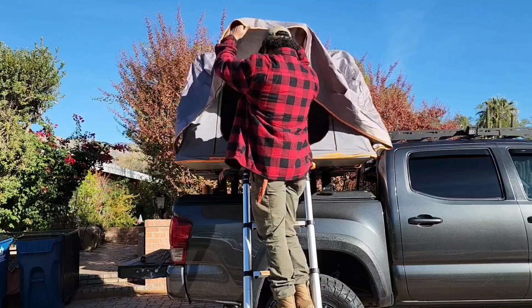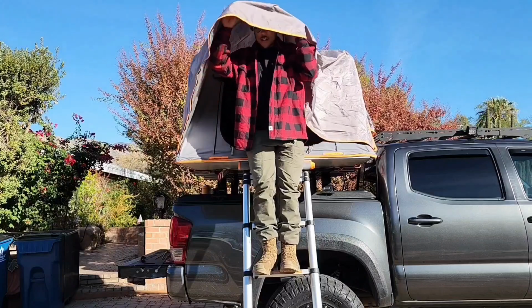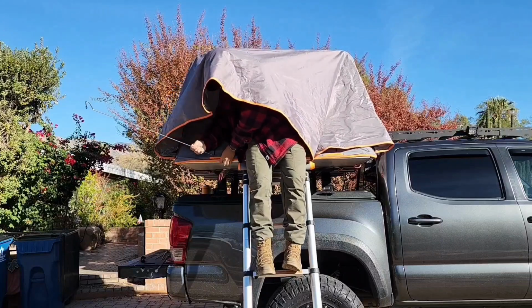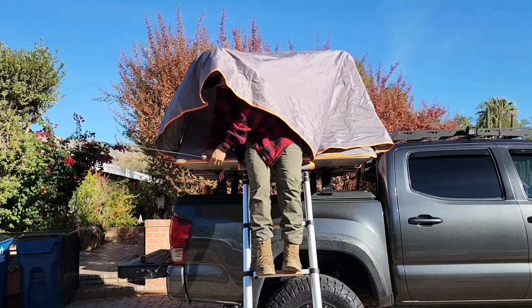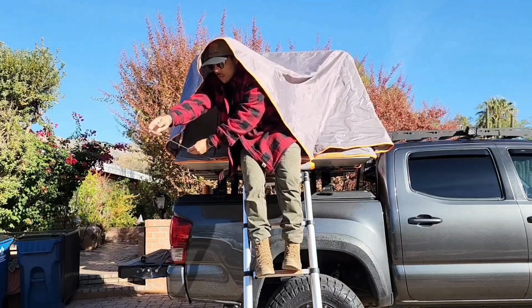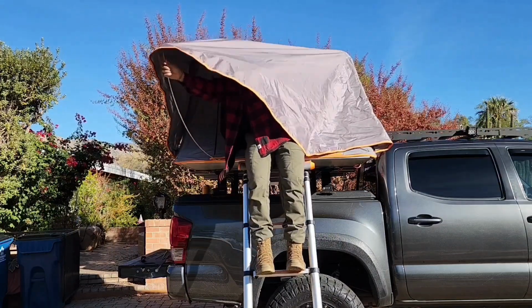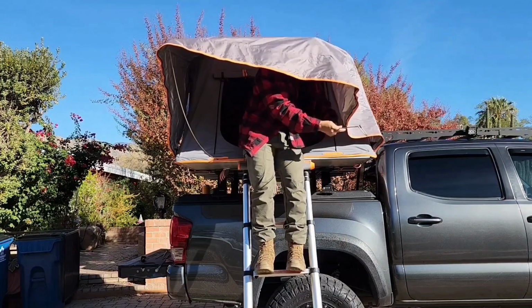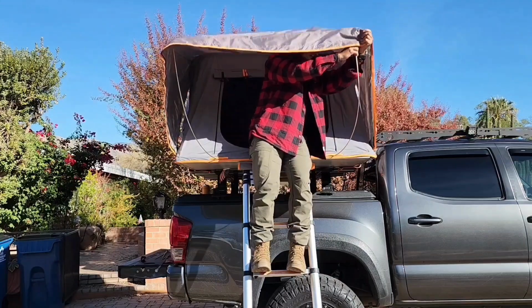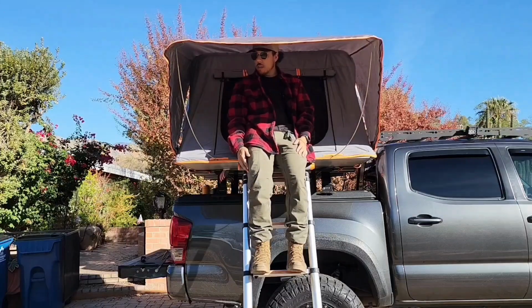The easiest way to set up these front awnings is to climb the ladder and face out from the ladder. Then you grab your first pole, you stick it in the slot here, and you want to make sure the tip of this pole where that cap is faces towards the ground. Then you pull this towards you, slip it into the grommet, and you do the same on the other side. Super easy once you've practiced a couple times. And that's set up.